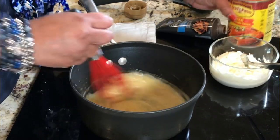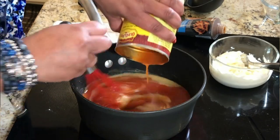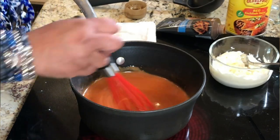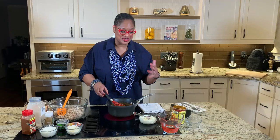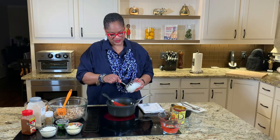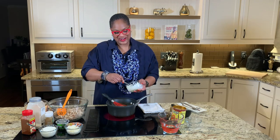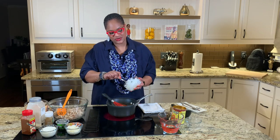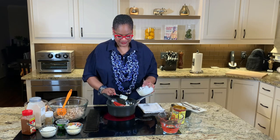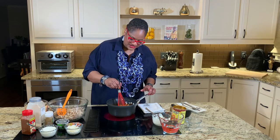And now I'm gonna add my enchilada sauce, okay? Here I'm just using the whole can of enchilada sauce. You might think, well, just pour the enchilada sauce on. You can, but trust me, this is so much better. And now I'm gonna add in some cream cheese. I've got about 6 ounces of cream cheese. I actually already have it at room temperature and softened, so it'll be much easier to blend into the sauce.